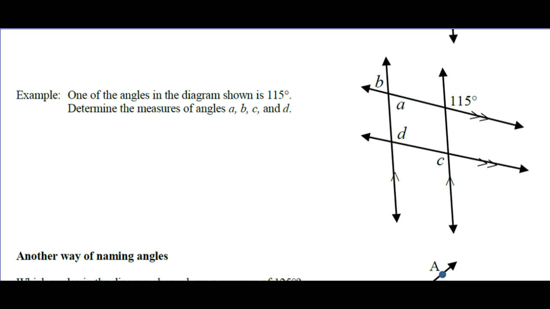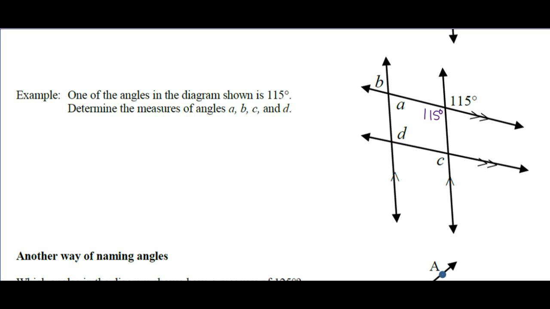Because it's a diagonal, and the parallel, so... No, wait, what letter are you asking about? Well, no, I just said, give me one. Somebody said C is 115. Why? So what else could I label on this diagram? 115, where? There. And then, what kind of angles are these guys? Corresponding angles, right? So we know vertically opposite angles are equal.